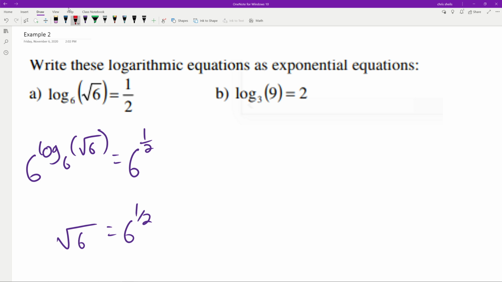And b, the base for my exponential function is going to be 3. So I'm going to exponentiate both sides with this exponential base of 3. So on the left-hand side, I have 3 to the log base 3 of 9. This is equal to 3 squared. On the left-hand side, because my exponential and logarithmic bases here are the same, I'm going to be left with just what was inside of that logarithm, which is 9. This is equal to 3 squared. And of course that's true, right?